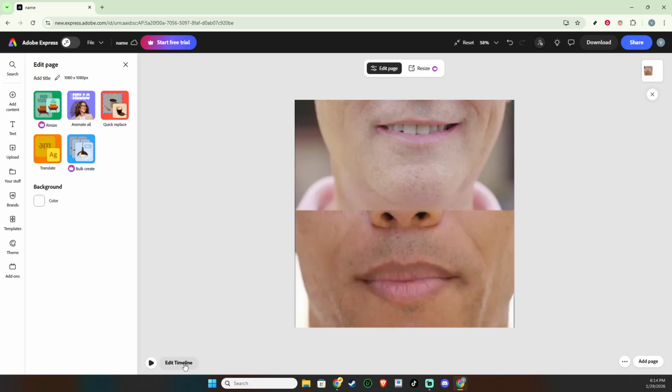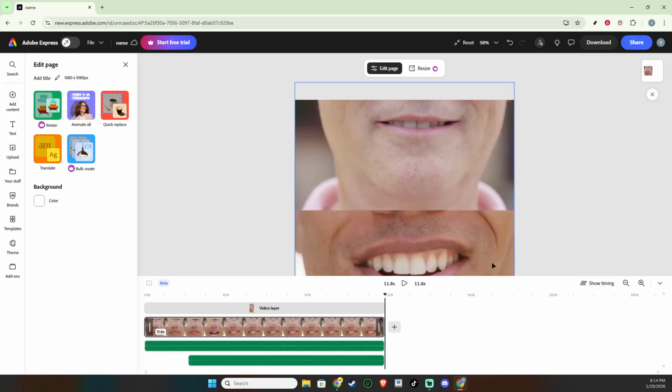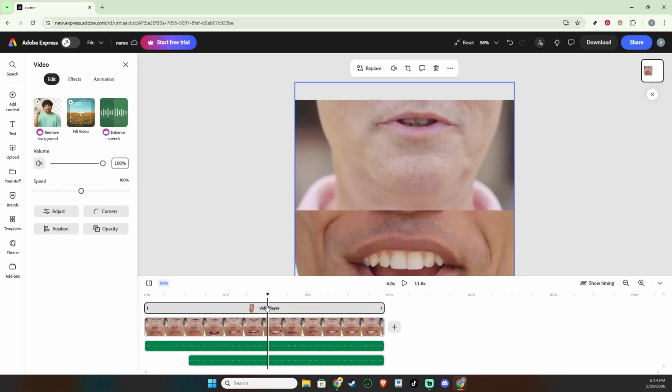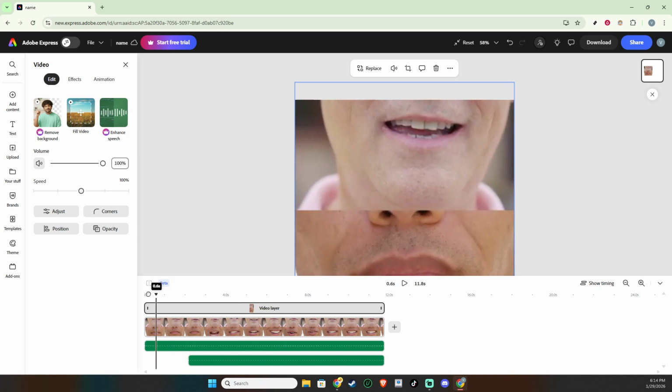Next, upload your first video. This will act as the background, so choose the clip you want filling the scene behind everything else. You can drag and drop it onto the canvas, or use the upload option. If it doesn't fill the canvas automatically, select the clip and scale it up so it covers the background cleanly without black bars. Take a quick glance at the corners to make sure nothing important is being cropped out.